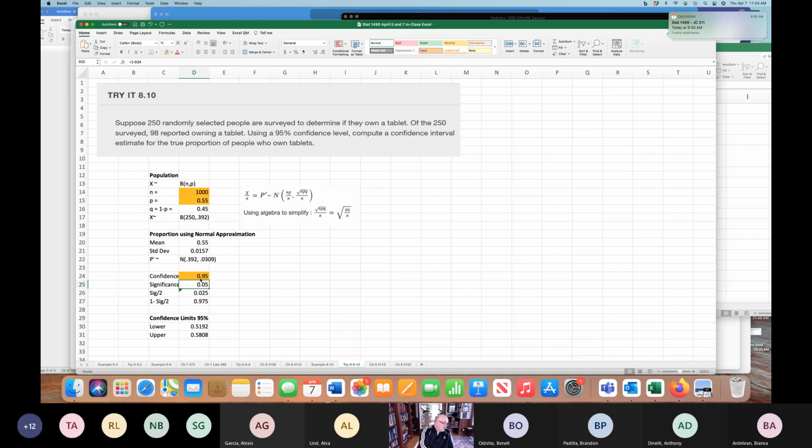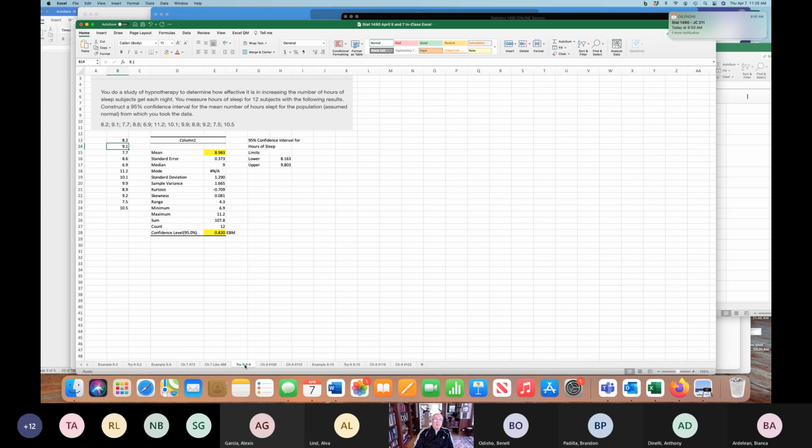And that makes sense, right? So that you're not playing around with the numbers just to get the result you want. But remember, it's more of a decision criteria than it is any kind of statistical magic. We're assuming if this normal approximation is true, or if we go back to this problem, where we used the standard error, and we use the EBM that the book requires coming up from descriptive statistics.